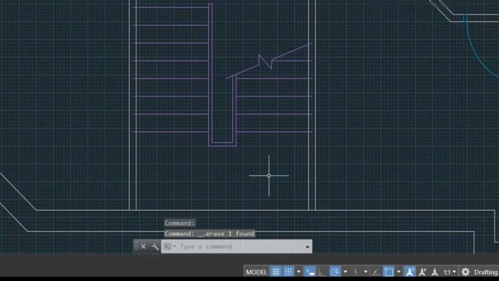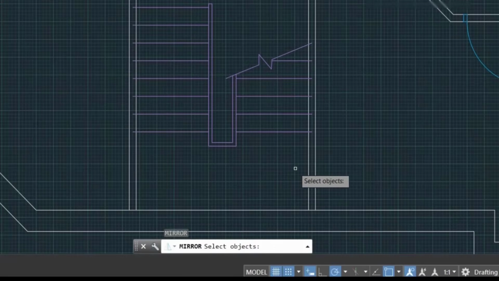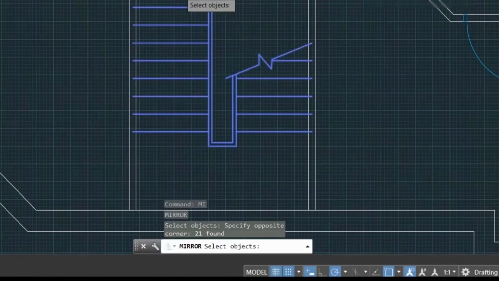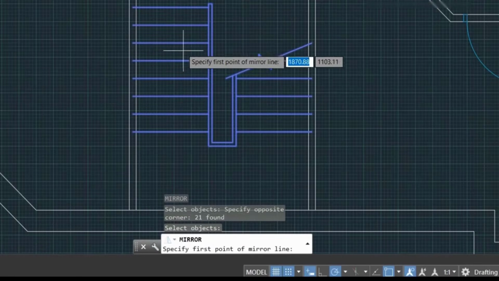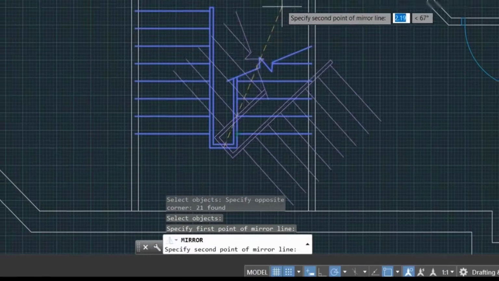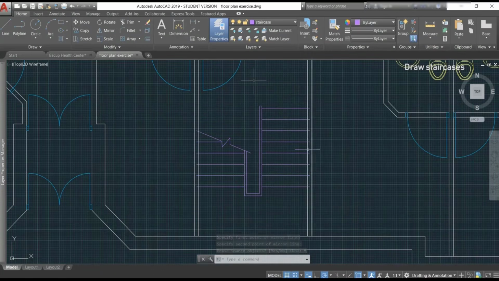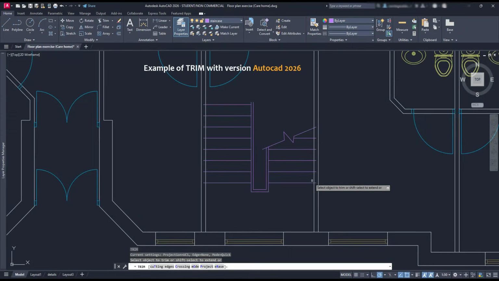Okay, so to flip the staircase, I can use the command Mirror. I'm going to select the objects, and for the mirror line, I'll choose this midpoint. I draw a vertical mirror line here, and now this is important. In Erase Source Objects, this time I want to click Yes in order to delete the original objects. And remember that the staircase is a bit smaller than the first one, so you just need to use Trim to erase the extra segments.